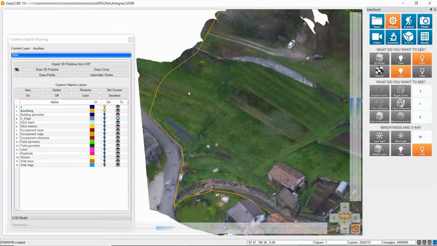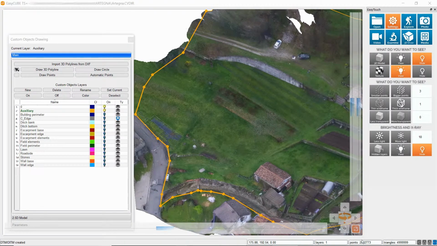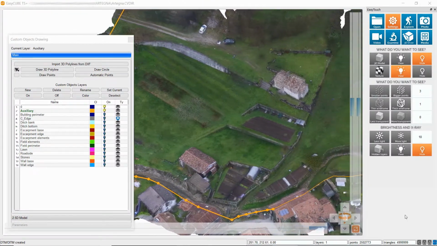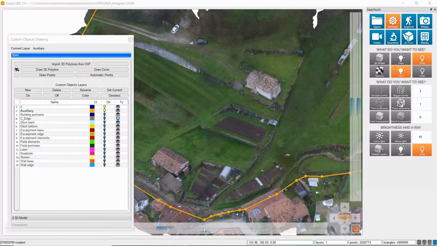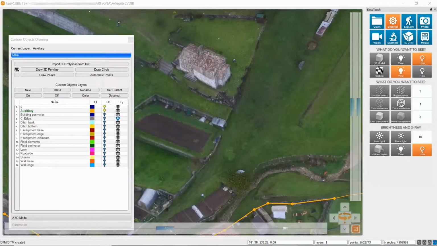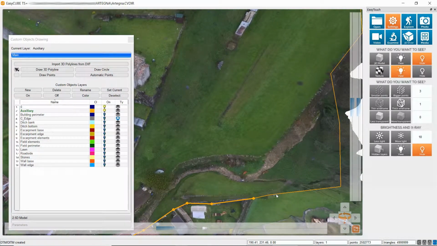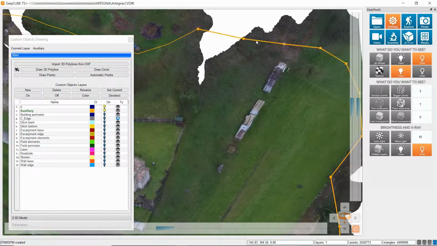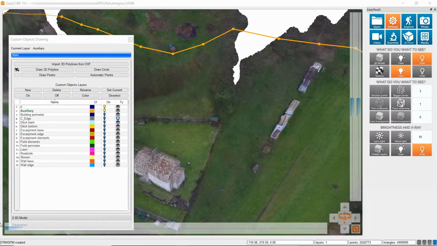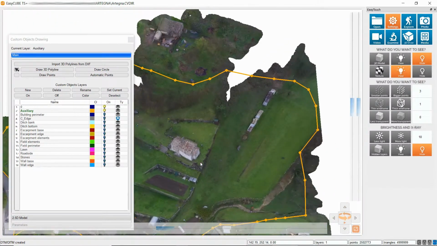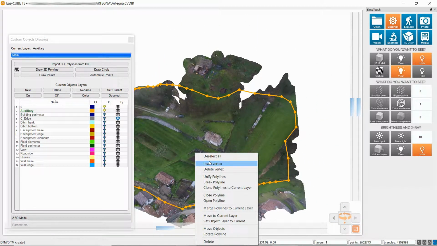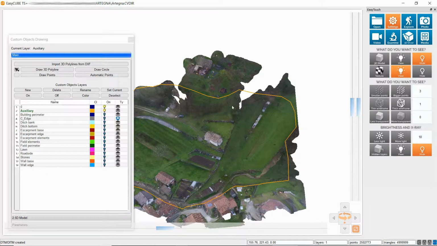Okay, now that I finished drawing all the polylines, I will select them all. Okay, now right click and unify polylines. So I will have just one.